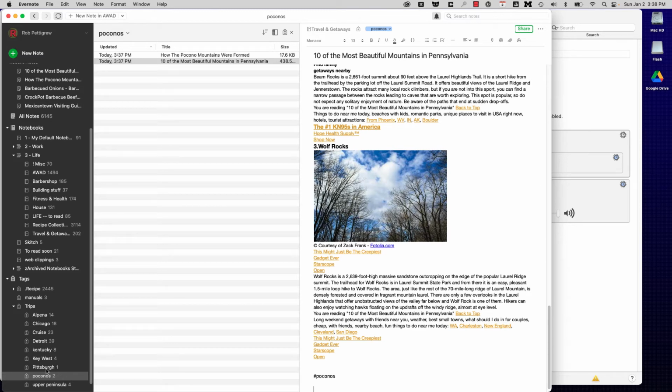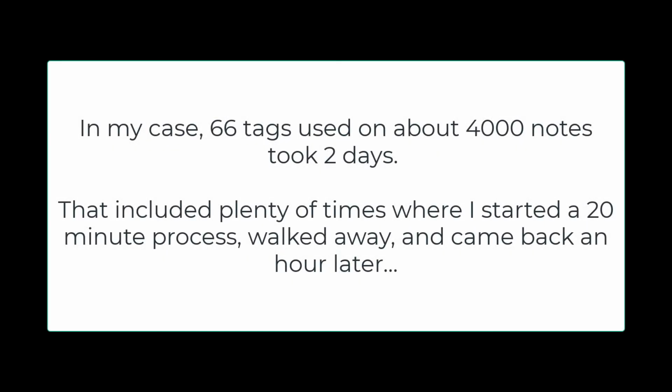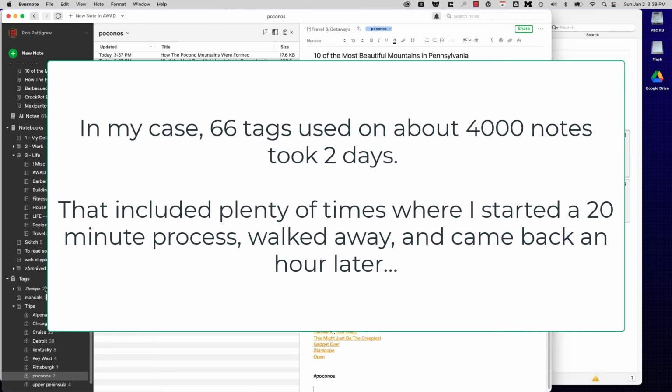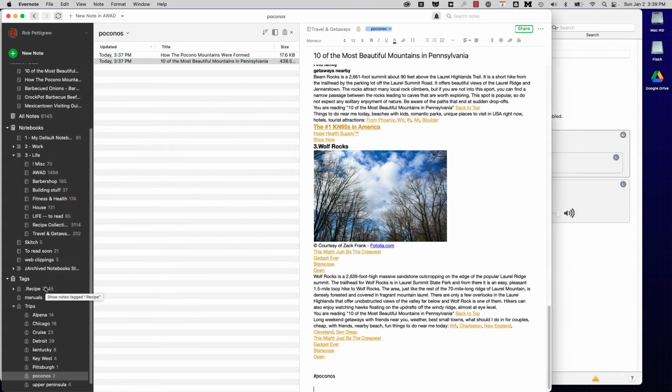Now what you need to do is just do that with every one of these tags. So if you have a tag that's used on 200 notes, say, then 200 notes times 7 seconds is a little over 23 minutes to process one tag, and we'll have to run this process for every tag before we move on to the next step. So that's the math you have to do to determine if this is a solution for you.